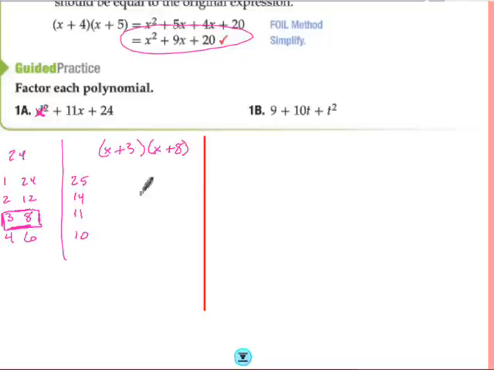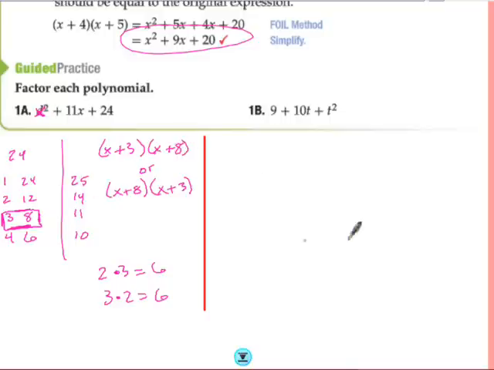Now some of you are asking, well, Mr. Emro, what if I wrote X plus 8 times X plus 3? Well, first of all, if you're asking me that, how could I possibly answer you? This is a YouTube video. And second of all, that's fine. That works because 2 times 3 equals 6, and 3 times 2 equals 6. So the order that we multiply them in doesn't matter, as long as you have one of those, x plus 3 times x plus 8, or x plus 8 times x plus 3.